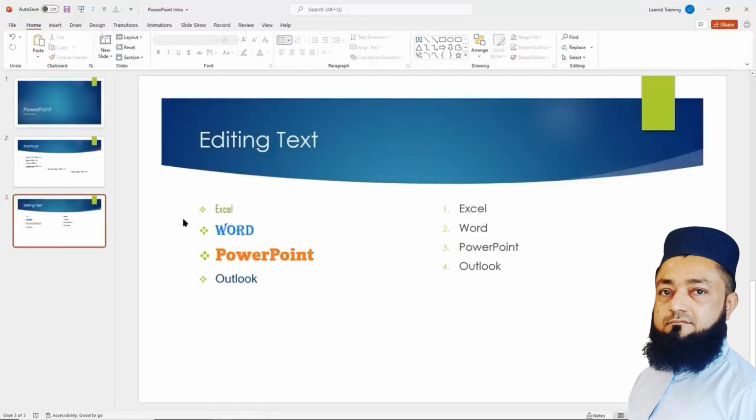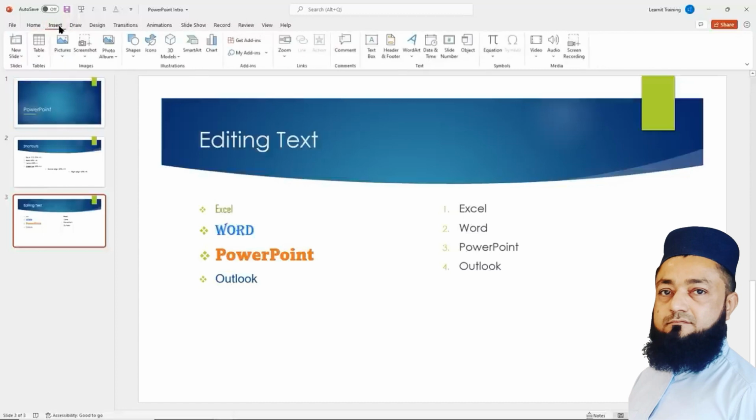Let's insert a text box. So I'm going to head over to my Insert tab here. And to insert a text box, I want to head on over to our Text command group here. I'm going to insert this text box. Inserting a text box is a pretty good idea when you just want something to stand out on a slide. And a good thing with the text box, it doesn't really obey the rules. You can put it wherever you want without interfering with the other content on our slide here.